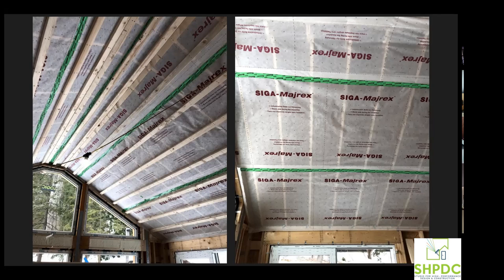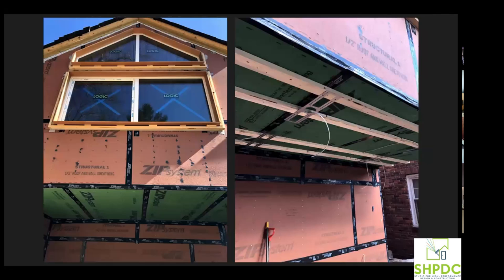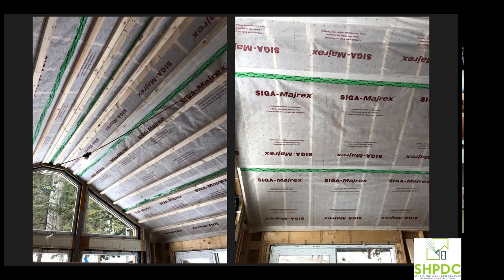I did use a little bit of spray foam in some areas that were tricky — there's a bunch of steel and I sprayed both sides of it before it got closed up, as well as other areas that were going to be hard to insulate or where we just wanted more R-value. That's the end of the critical components of this roof assembly.